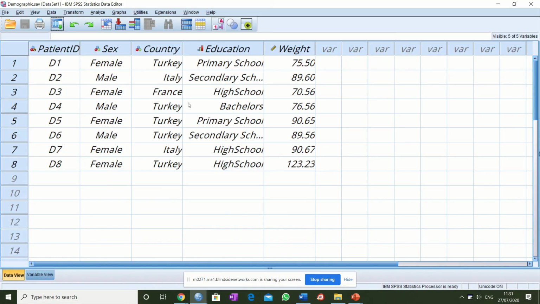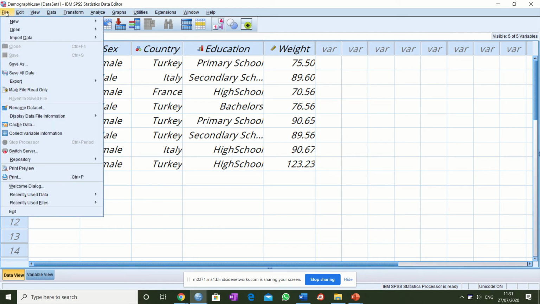Here, let me pause and explain why I am doing this. So this is a program, okay? I have to save it, and it is SAP. This is a statistical program. It's often used for biostatistical researches. Here I can say file, export, and you see that I can export it to Excel.